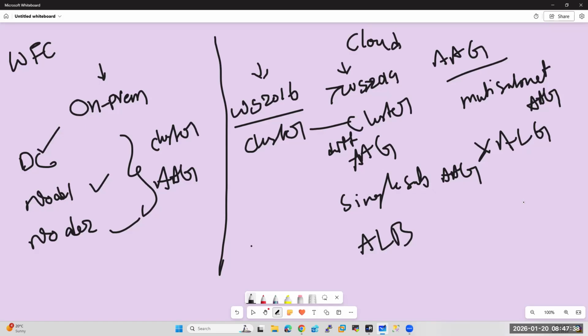Now we will talk about two types of listeners. The traditional listener is the VNN listener. One more listener is the DNN listener, and multiple listeners. The VNN listener is a traditional listener. In on-prem there is also a concept called traditional listener, but in cloud you can work with the DNN listener. What do you mean by DNN listener? Distributed network name listener and virtual network name listener.